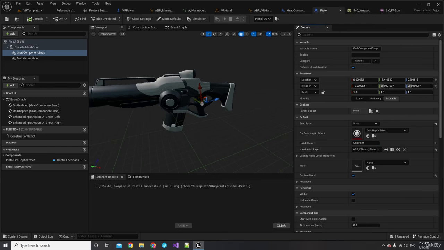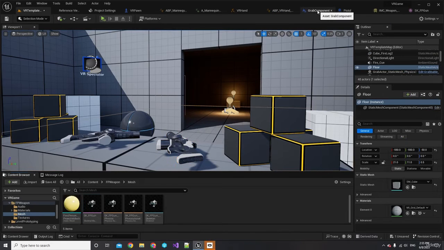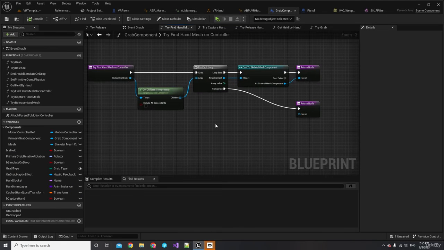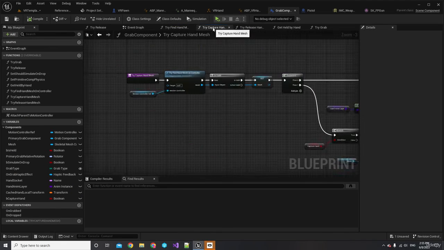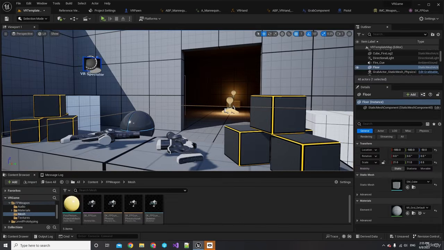At this moment, we have created two sockets and specified the name of one of those inside the grab component. And if you remember, here we were selecting the socket or its inverse version based on the hand. So in our case, the inverse version will represent the left hand.